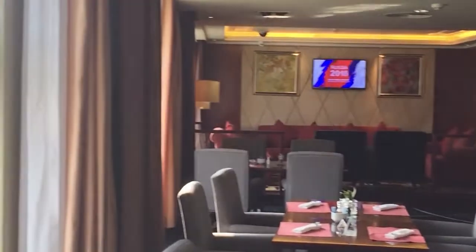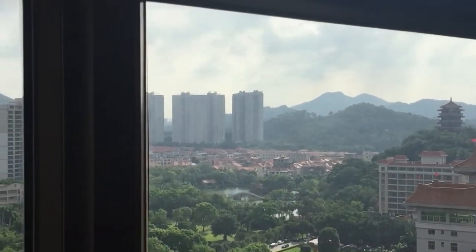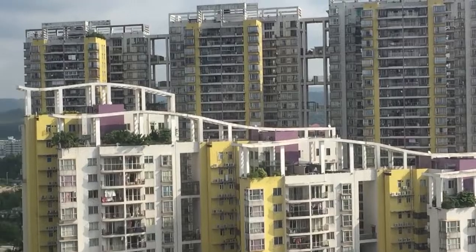I'm in the lobby of my hotel. It's a really nice hotel, the Park Lane in Dongguan. Just met with my driver and he's going to take me to the factories. We'll go over all the parts and assemblies. Hopefully everything's ready to go and hopefully it all fits together. So I'll check back in a bit.